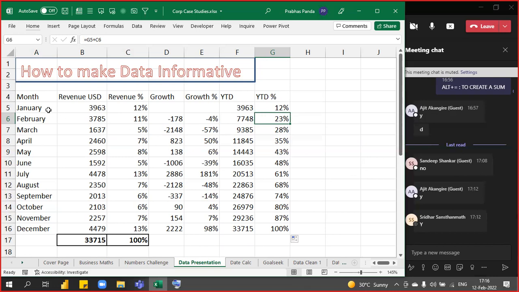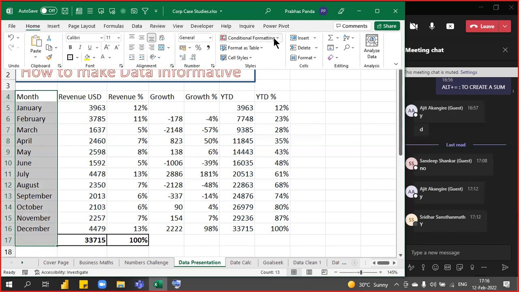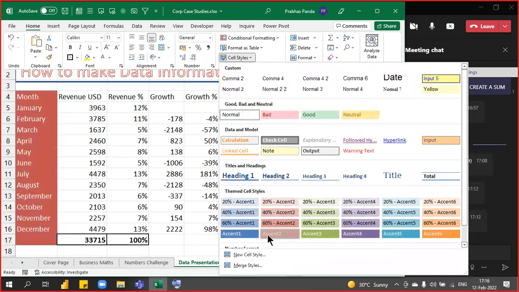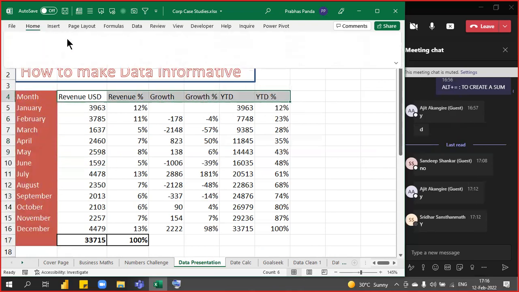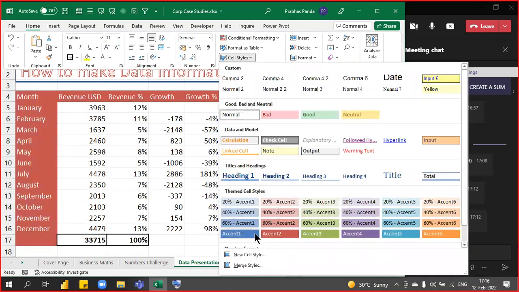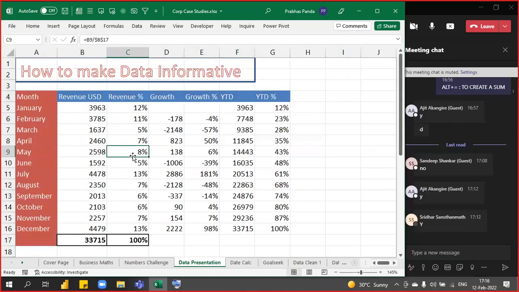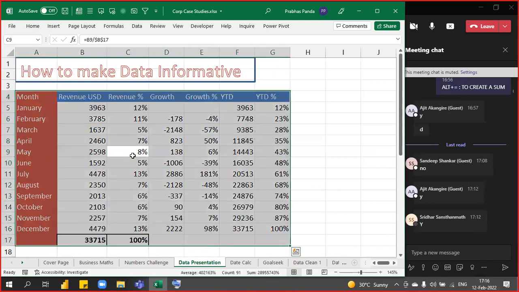Now, once we are done with this, what we need to do is look into the presentation part a bit, because merely having the data doesn't make any sense. So we need to look into the presentation part, a little bit of formatting I'm talking about. Keeping the cursor anywhere in the data, go for Control A.